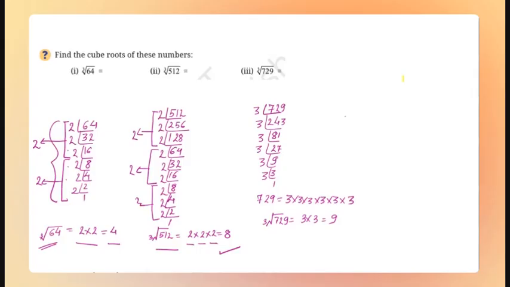Next you have to find the cube root of 729. फैक्टराइज कर लिया इस तरीके से, फिर आपने इस एक ट्रिपलेट में से ये 3 बाहर निकाला और ये दूसरे ट्रिपलेट में से भी एक 3 बाहर निकाला. तो 729 को हम लिख सकते हैं इस तरीके से. फिर इन दोनों ट्रिपलेट में से हमने एक एक 3 बाहर निकाल लिया. So the cube root of 729 is 3 into 3, which is 9.